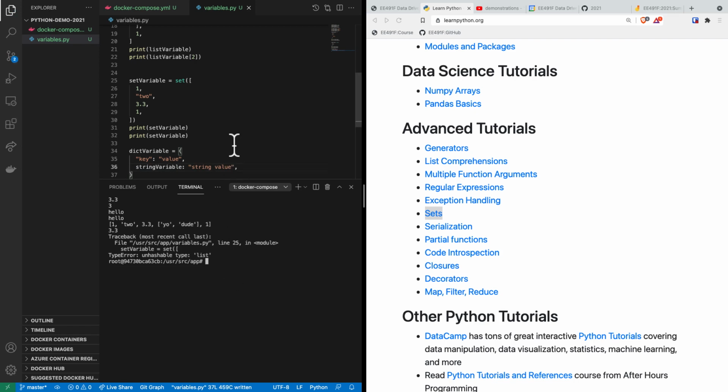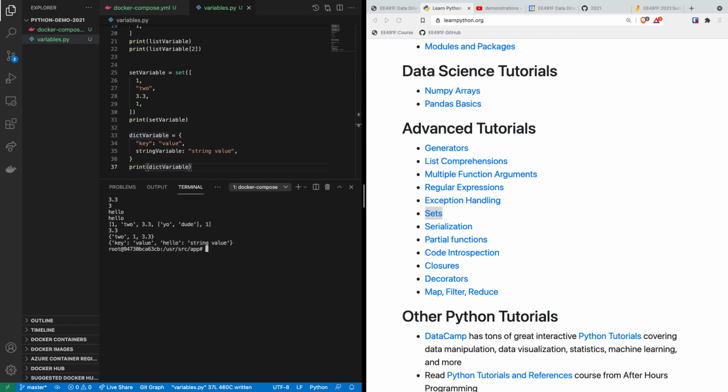See if that works. Okay, so the hello, the variable got interpreted to hello. And then let's see if we can do the opposite where we use string variable as the key. String key. Okay, and again, it interpolates it for you.